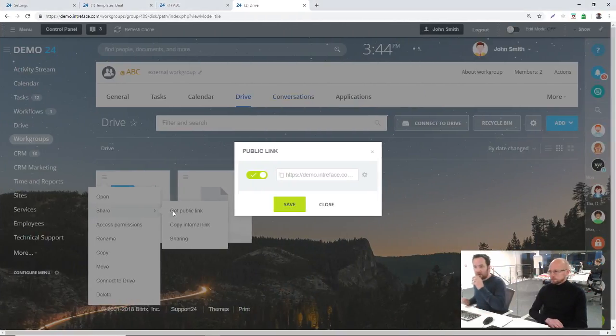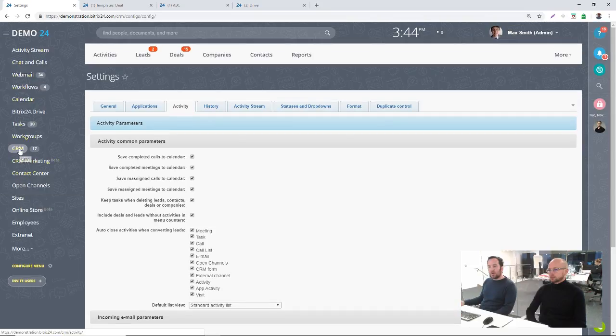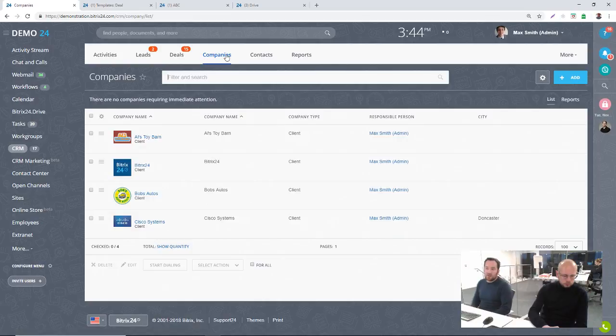So I had a question come through with regards to a client who wanted to create a proposal from the CRM. Bitrix does give you the ability now in the CRM to create documents. You can create any type of document, from standard invoice and quote templates through to what the client asked for here, which was to generate a proposal from the Bitrix24 CRM. The ability to create documents is available in deals, leads, contacts, quotes and invoices.